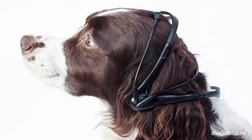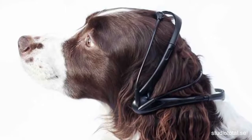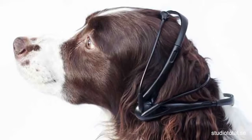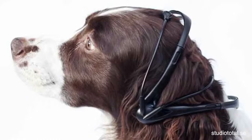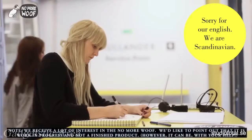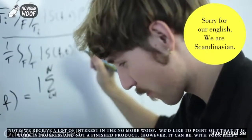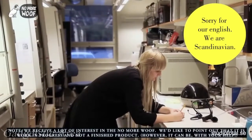The mind behind the project stated, "No More Woof is a small gadget that uses the latest technology in microcomputing and EEG to analyze animal thought patterns and spell them out in human language using a loudspeaker." The device is currently in the early stages, meaning no prototype has been made. Those who contribute monetary funds to the project are supporting the research aspect.